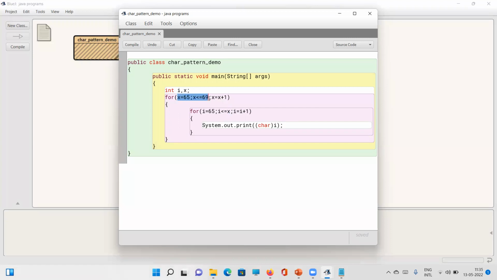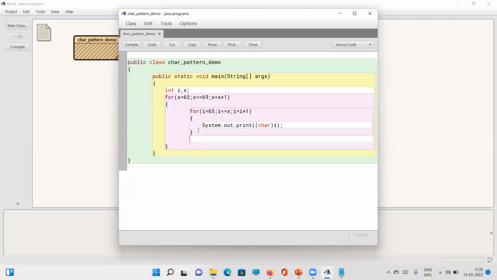So the value of X is changing. So I will write another for loop outside, which will be helping the inner for loop by providing values. X is just for the help. X is helping this loop. So how is X helping? X is changing itself from 65 to 69. First X is becoming 65 and is placed here. After that, X is becoming 66 and we can use the value of X as 66, and we are getting different series one after another.